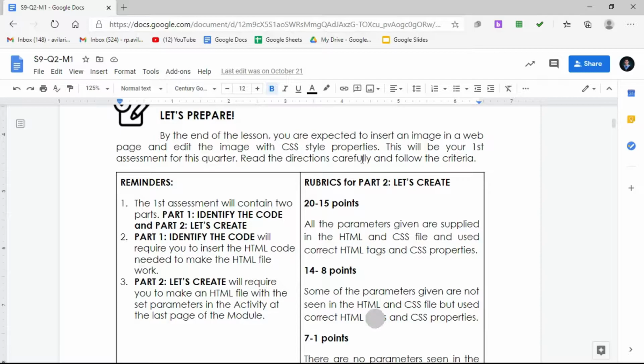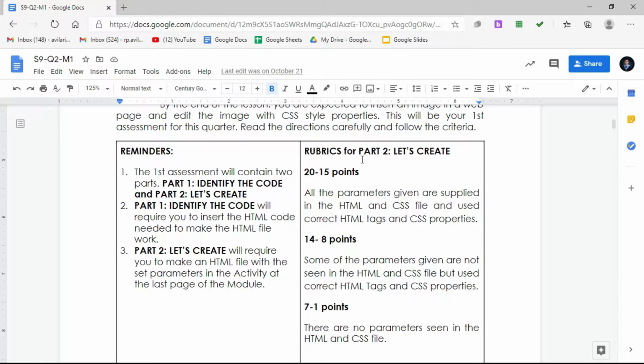Next, here again you have two assessments. First part is let's identify the code. Here we will be identifying the code or supplying the missing code in an HTML file. Then in part 2, as usual, we will be having our let's create, wherein you're going to create an HTML file using only the code that I set at the end of the module.